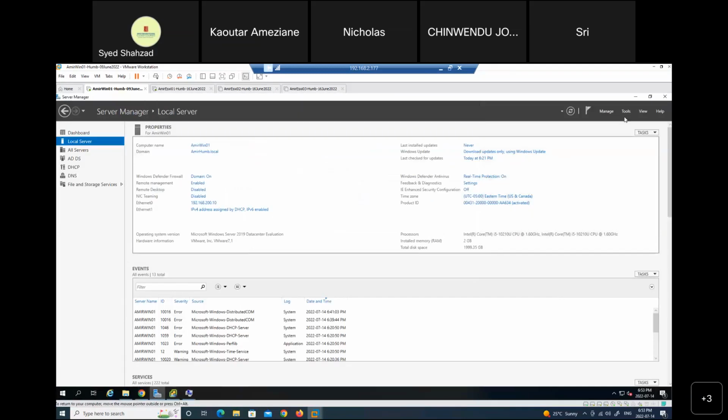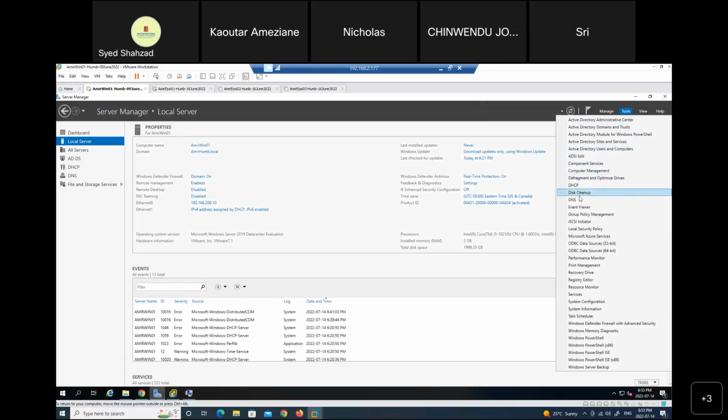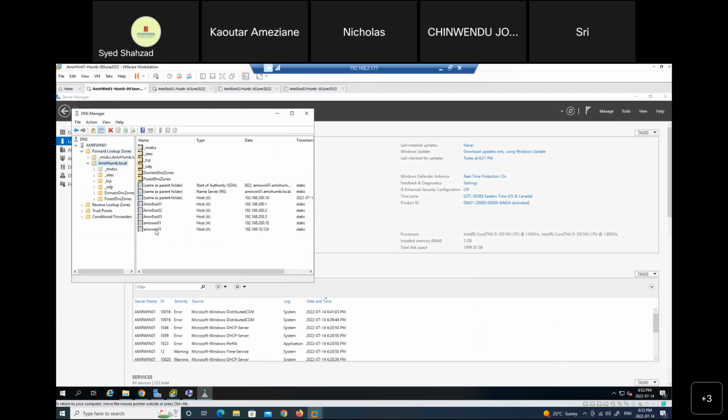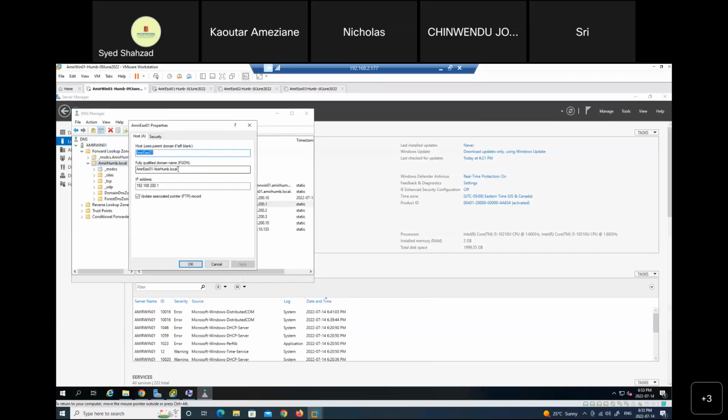If I go there to DNS, Tools, DNS, remember we used to go there, and then to the lookup zone. So we can just confirm the spellings from here. If you know the spellings, you're already okay. But otherwise, double click the ESXi entry, and this is the whole exact thing that you can copy and simply paste there. So that's the correct name, fully qualified domain name, FQDN, right? Your first name is ESXi01 dot, whatever name is here, you must put that name. So whatever name you used here, right?